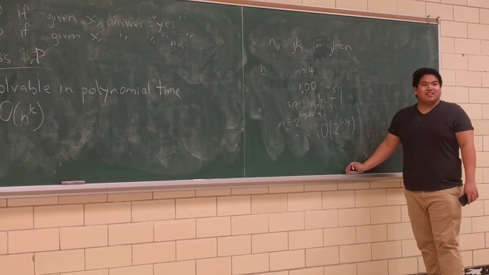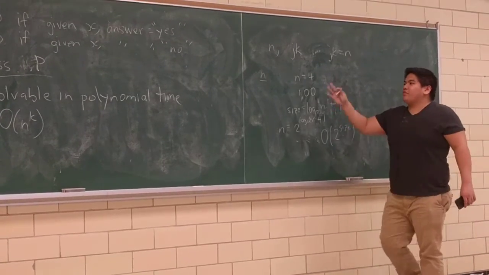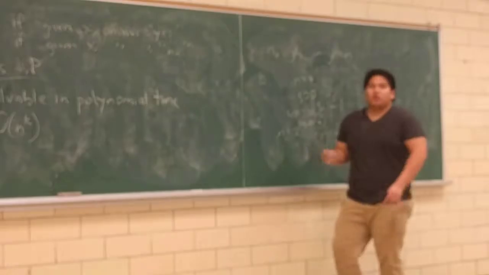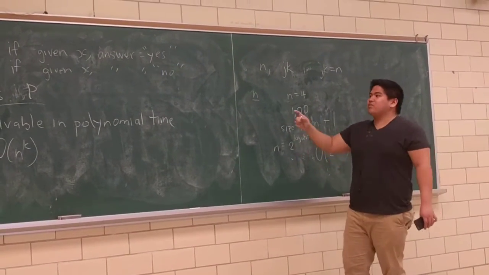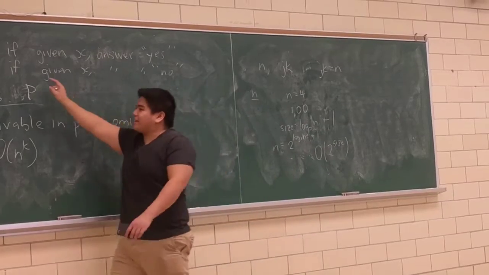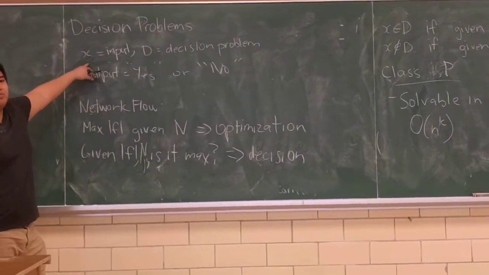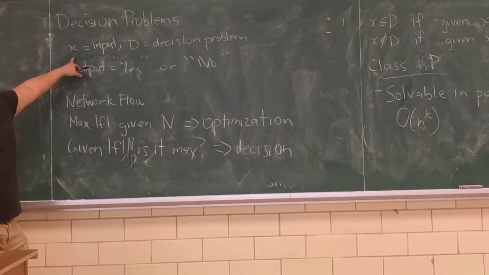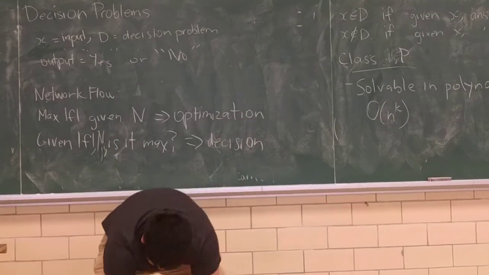The point is that sometimes the size is the size of n, because for any input we need to represent the input as a string of bits, right? So we have again some sort of x and d. Decision problem is the problem, x is the input, x has to be represented as some string of bits, right?